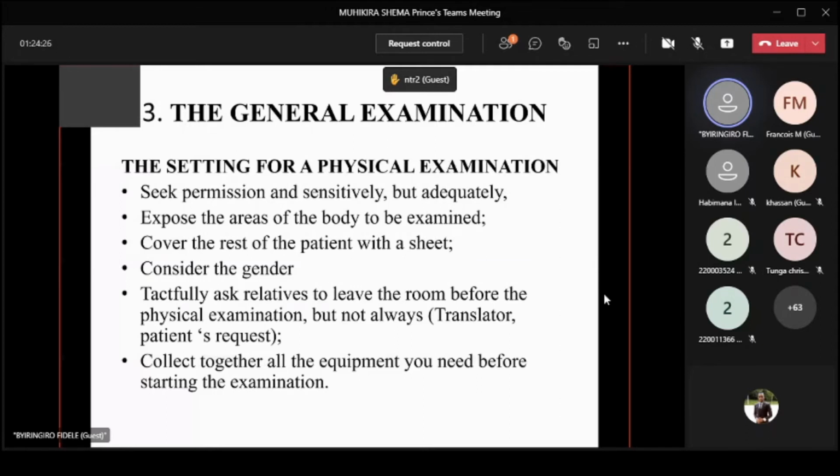But that confidence with your patient will be built, and if any time the patient comes back, they will say, that gentleman helped me a lot, because he knows that he's a student, but at least he helped me even better than the doctor. Did you know that you can help the patient better than a doctor? Christian?